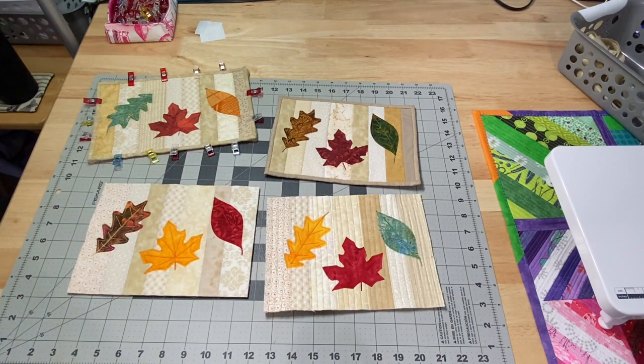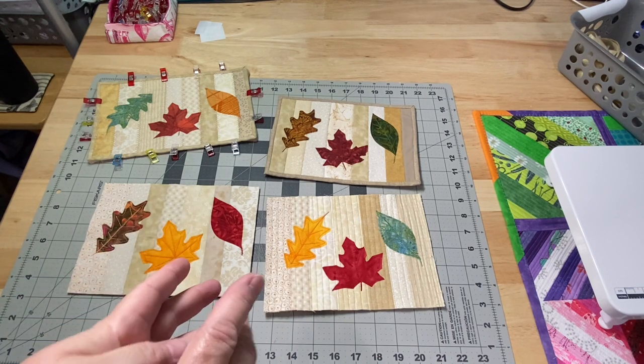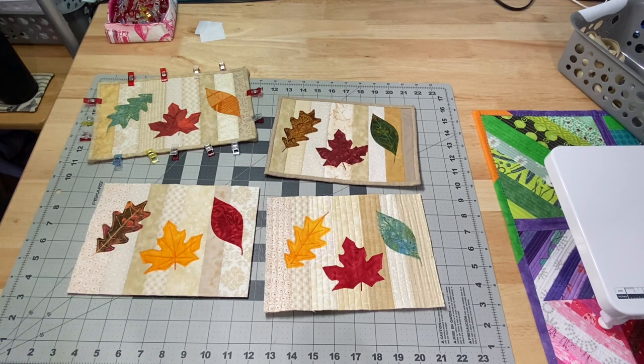So for those of you that were looking for a little extra and don't want to sit through the live stream, and if you do want to watch the live stream, just fast forward close to the end. At the end, we did a quick binding, and then prior to that is when we worked on this. So it did take a while.